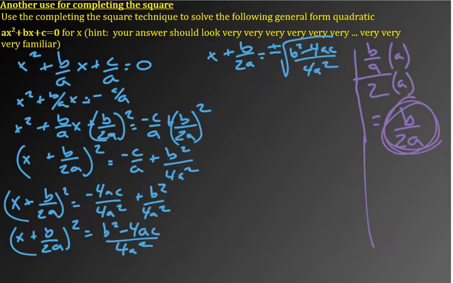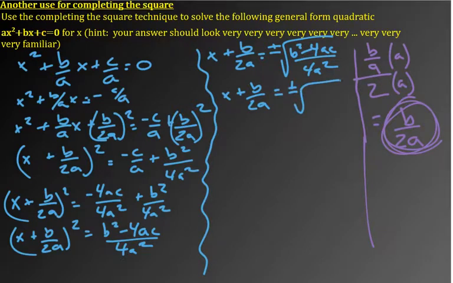Then I'm going to simplify. I'm going to give myself a little divider here. The top of that square root is not super nice, so I'm just going to write that. But the bottom is actually a perfect square, right? If you do the square root of 4a squared, you get 2a, right? And so the top you just have to leave, but the bottom is now 2a. And then you probably see where this is going.